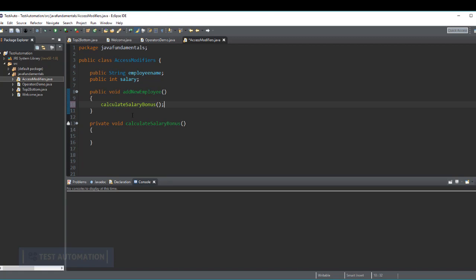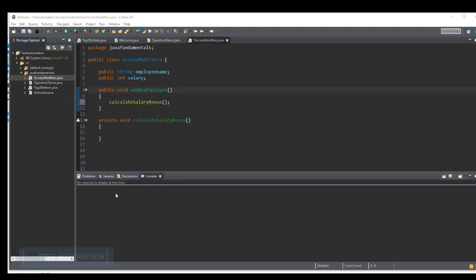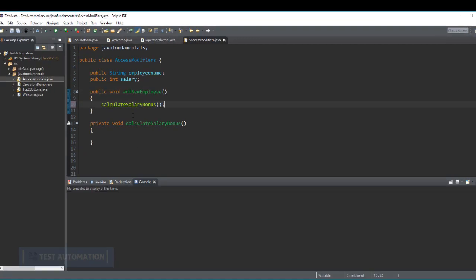So access modifiers control what level of access we give on a class, a method, a variable, and a constructor. All four of those. In general usage, we will be more focused on using either public or private. Protected and default: if you don't declare anything as an access modifier, it is considered as default. Whereas protected, you have to explicitly declare it as protected.